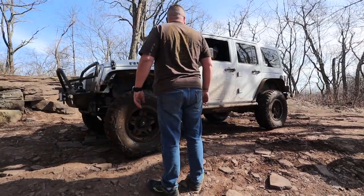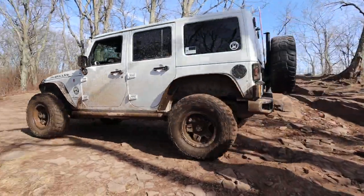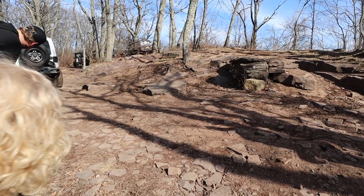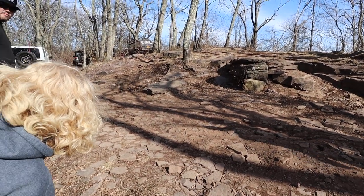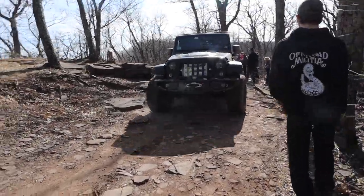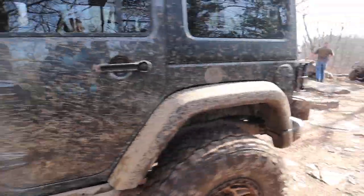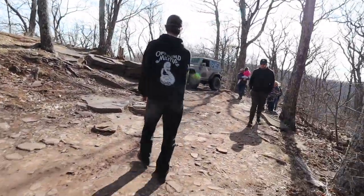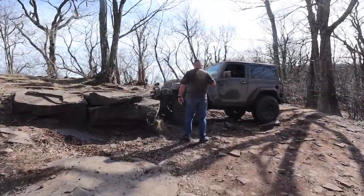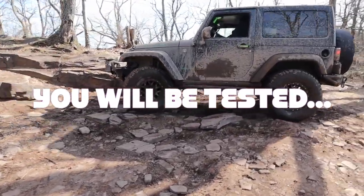Once again, I think it was a very smart move of his, because like I said, he doesn't have the skid plates on the bottom, so he can't do quite as much dumb stuff that I can without having a little bit of extra assurance. So this was our pickup Jeep, and they just skip it altogether. They're not really interested in breaking their vehicle. And that's totally cool too. There's no reason to feel like you have to be compelled to do arch obstacles.